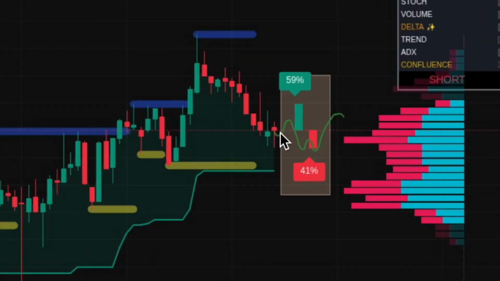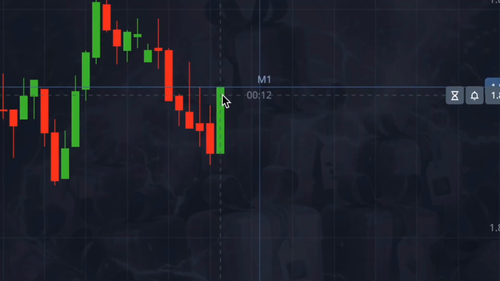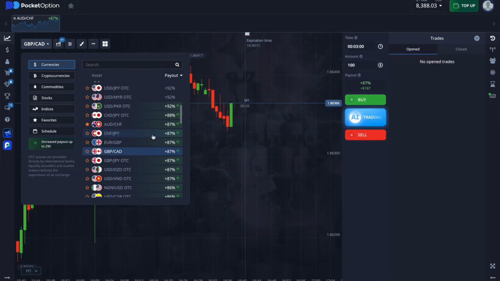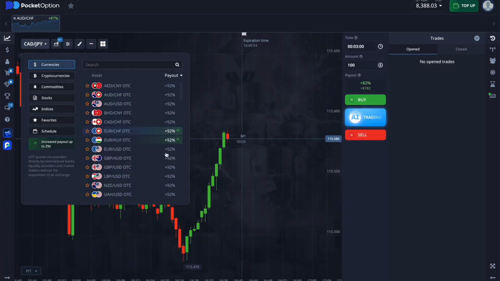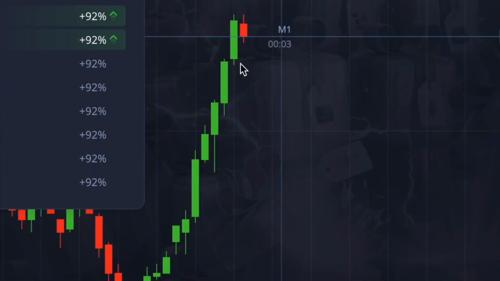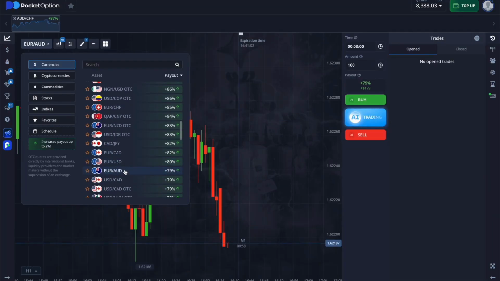Here, as you can see, there's an upward movement. Well, it's already moving. You see the movement is going up. I didn't make it in time here. I hesitated a bit. Let's look for another currency pair. That's how we work. If there's a strong movement up or down, I try not to consider it. I try to avoid strong movements.